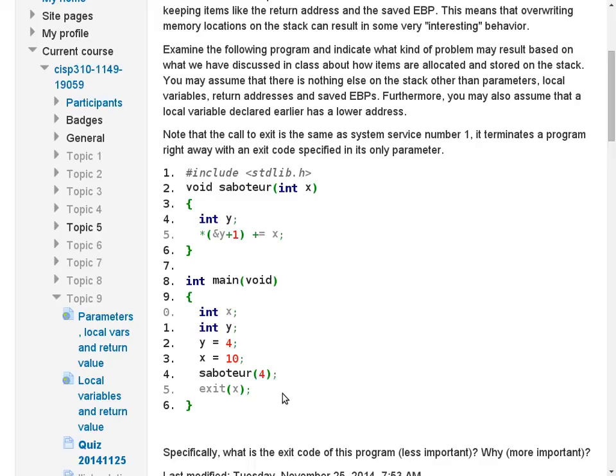You mean inside Saboteur itself? No. If you couldn't affect the body of Saboteur, okay, if you just do stuff between the call to Saboteur and the call to exit, there's no way main can do it because main has no ability in C to modify EBP. I'm just saying hypothetically, wouldn't the way to rectify this be to add 4 back to the base pointer? Correct. Or EBP, which is the base pointer. And it's subtract, yes.